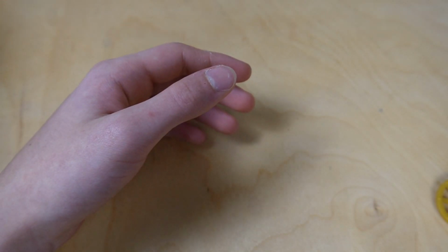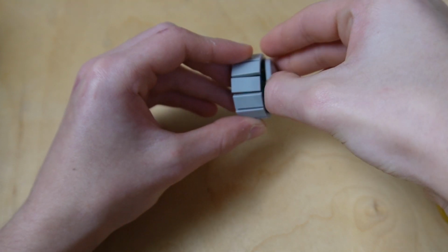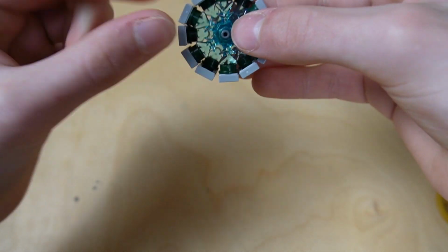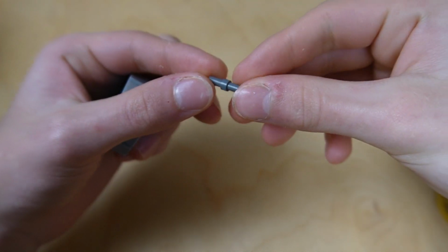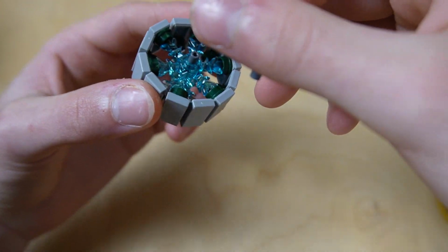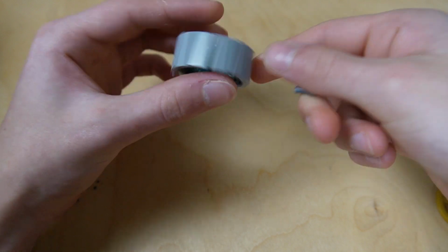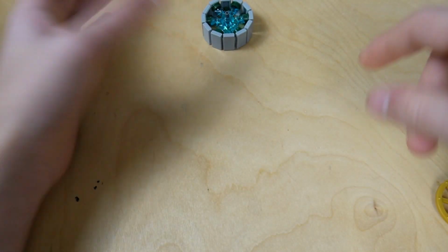So, technique number 2 is a little more complicated, and this includes a piece from, I believe, the Star Wars Christmas special set, and it's the snowflake piece. Pretty much the way I did this is I used one of these short bar pieces, and I stuck it in the bottom one and the top one, and then I used these studs with holes in them to attach tiles, and it actually makes a perfect circle. There are slight gaps in it, sadly, so it isn't perfect, but I think as long as you're not looking too close at it, it's pretty good.